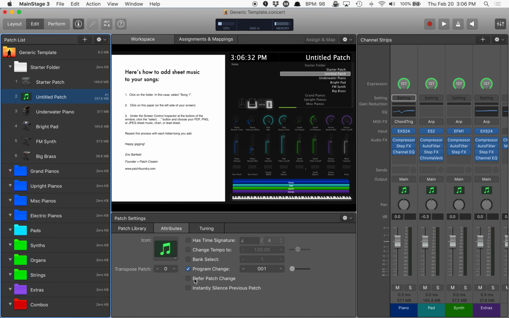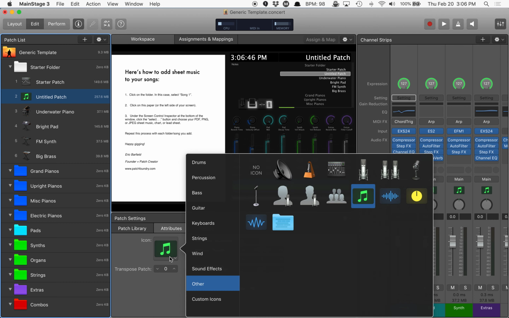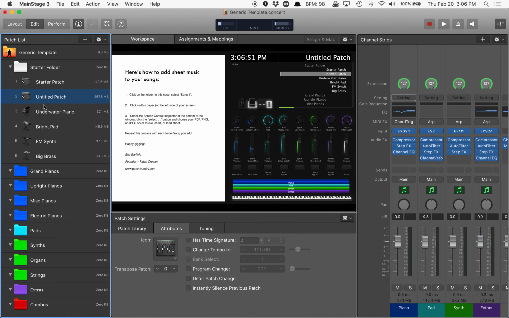Now, there are a few things I like to do to make this a little tidier. I'm going to turn off the program change so that there's no chance my keyboard could send a MIDI program change message and trigger this and jump mid-performance. Then, because I like to be tidy, I'm going to switch to Mixer here. And then let's route all of these into a separate output that we can control via this main output knob. The reason for this is that way I can control the volume of just this patch without affecting all of the volumes for the rest of the entire template.